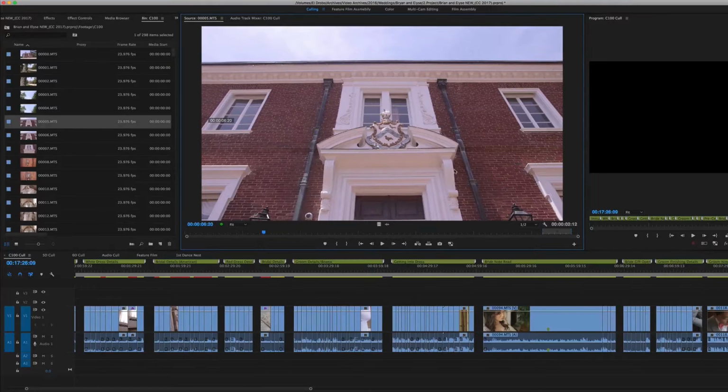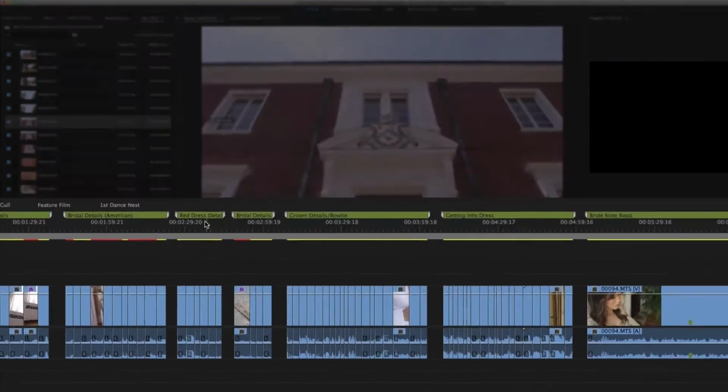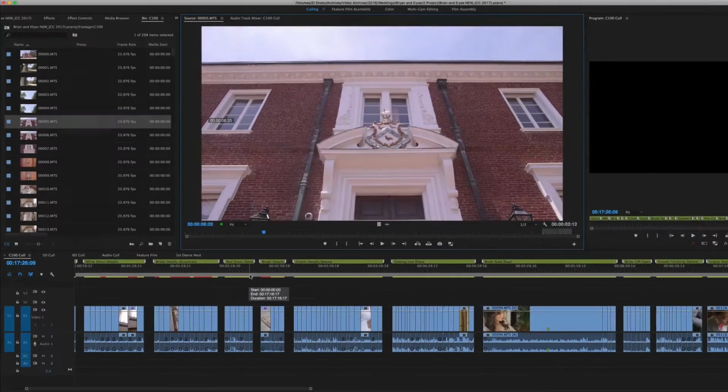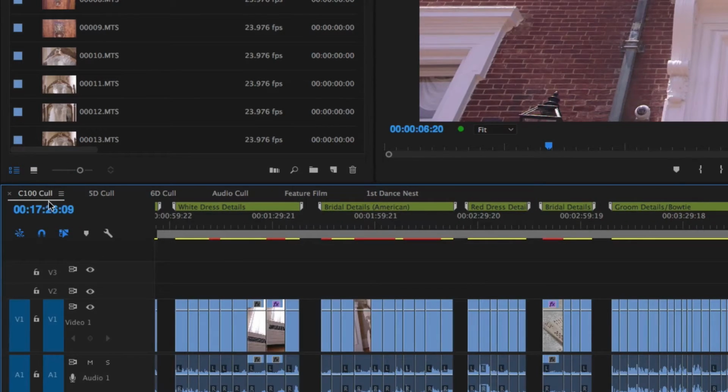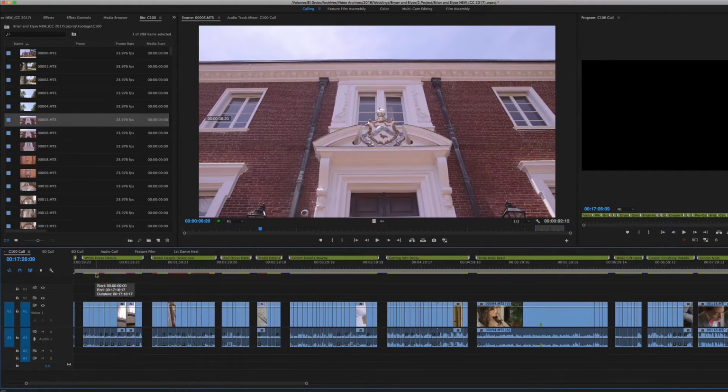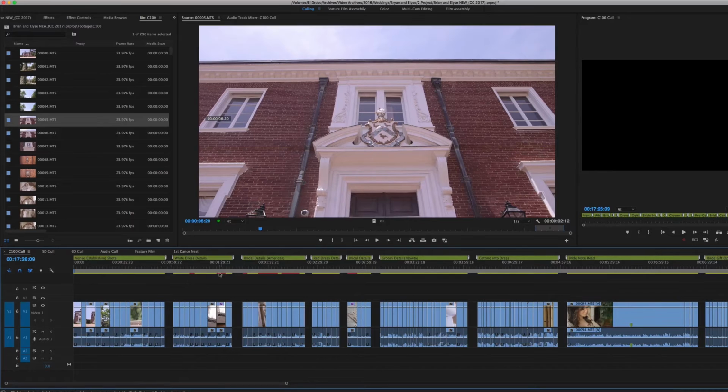All right, welcome to the computer. We are in Premiere Pro CC 2017. And for today's quick tip, like I mentioned, we are talking all about markers and how I use them to organize my timeline. So what you guys are looking at right here, this is what I call a cull sequence or a cull timeline. Basically my process is that I bring in all the footage from each camera and then I create a separate sequence or a separate timeline for every camera. Then I go through every single clip from that camera and I pull out the best of the best moments and I drop them into their individual timeline. So then what I'm left with is just the best moments from that camera, sorted out, as you can see here, based on different moments of the day.